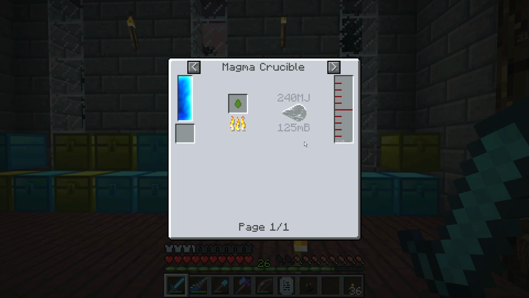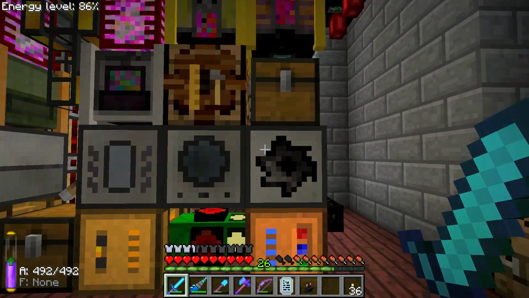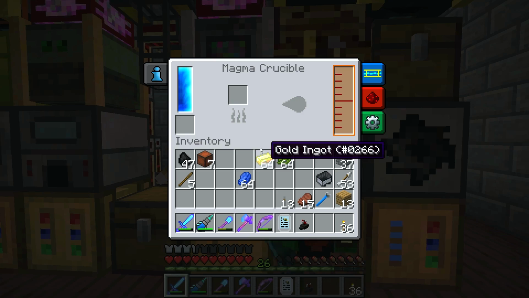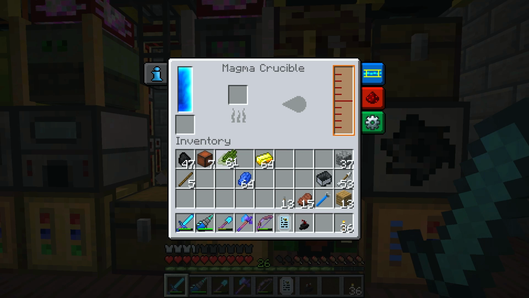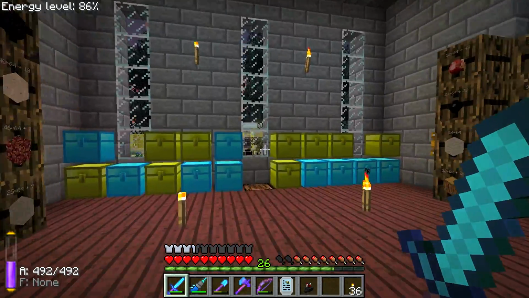Okay, so you get 5 times as much. That's pretty interesting. Let's give that a shot. Okay, magma crucible and liquid transposer. So we're going to put, so you get 5 times as much. Let's go for 60 green wool in there. Ooh, it's speedy, and see if this works.